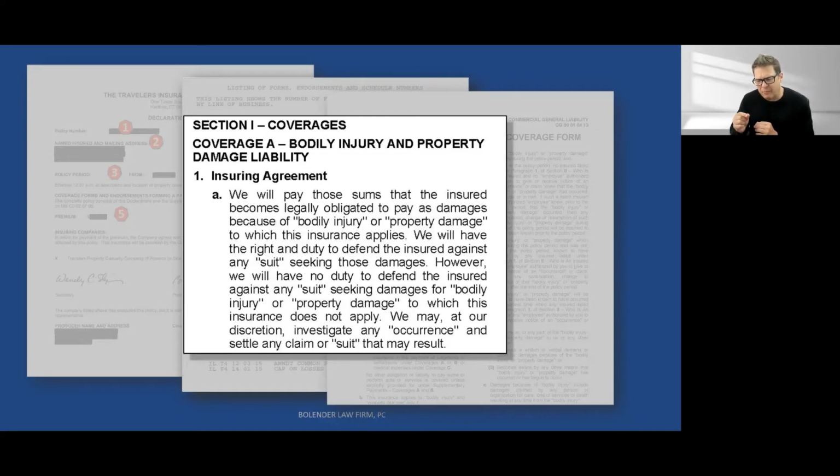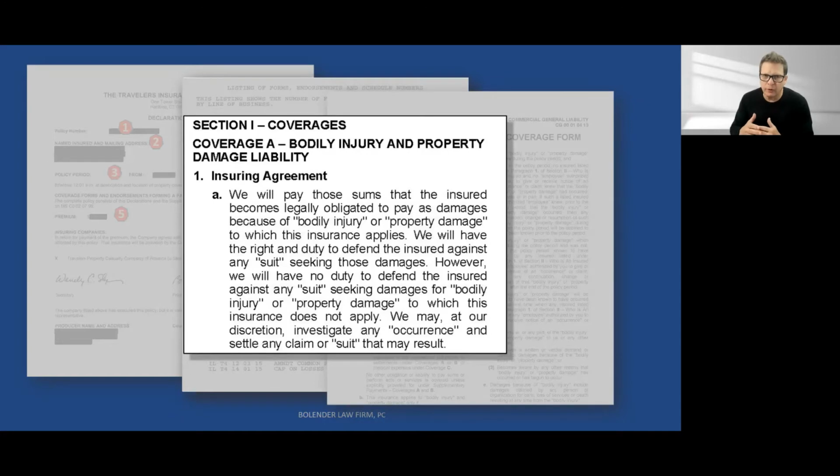Now, let me briefly comment about the basic structure of how underwriters grant coverage. Underwriters will draft a broad insuring agreement that embraces an entire class of insurable risk. The coverage is then narrowed and tailored to specific underlying underwriting intent through multiple exclusionary clauses. And these exclusions appear in a later section of the policy.